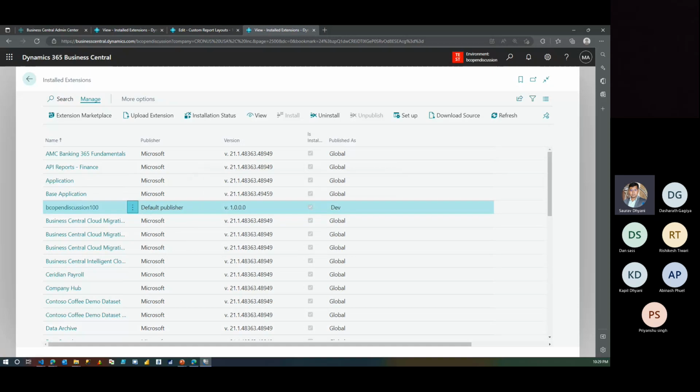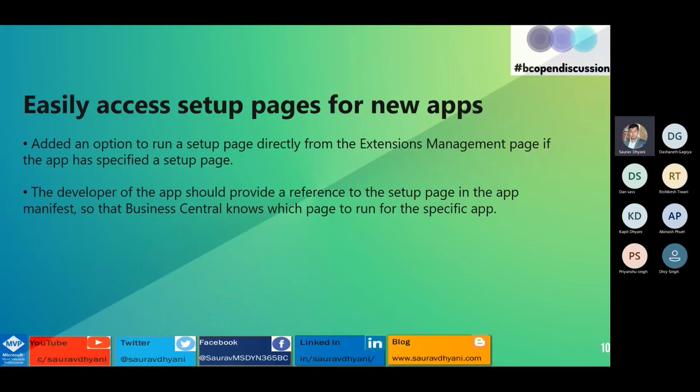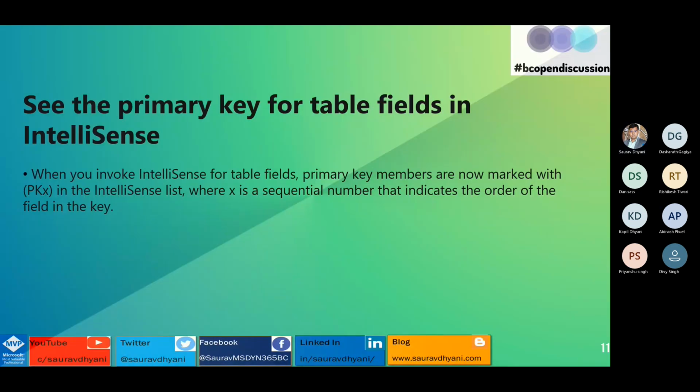And before we end, I guess there was one small feature that I would like to talk about, which is pretty handy for developers. While you're doing your development, it was always a nightmare. Either you had been a pretty expert NAV developer who knows the primary key of each and every possible table, but people who are new, and not just the new people, the old NAV people will remember this. But people like me, when there are tricky tables, it's always hard to remember what fields go in what order. When you are doing a get or when you are doing an insert, you need to know the primary keys, the fields that you need to assign value to.